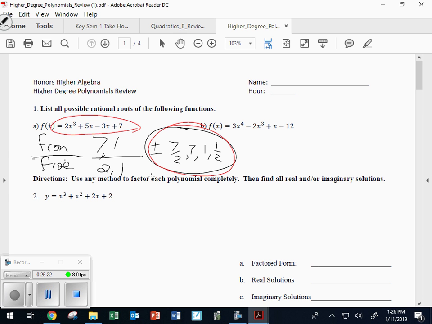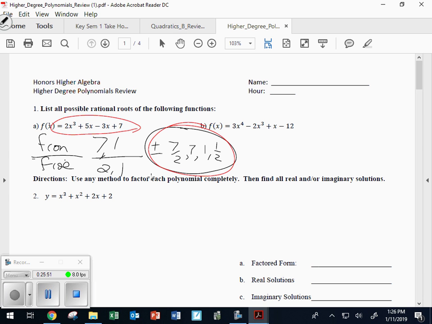Has anybody got it graphed successfully? You can see it on your screen. Do you see anything touching the x-axis? Then it's got to be one of those 4 things. Does it look like it's more like 1 or 1/2 or 7 or 3.5, which is 7 over 2? Positive 1 or negative 1? Looks like negative 1. Can anybody verify that it touches at negative 1?